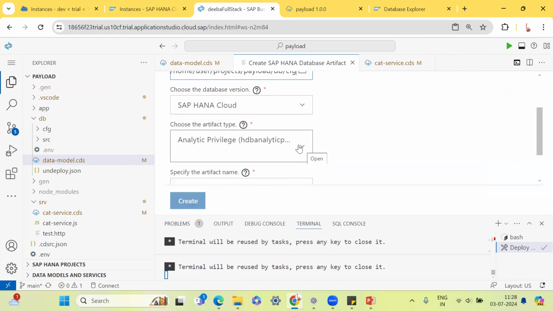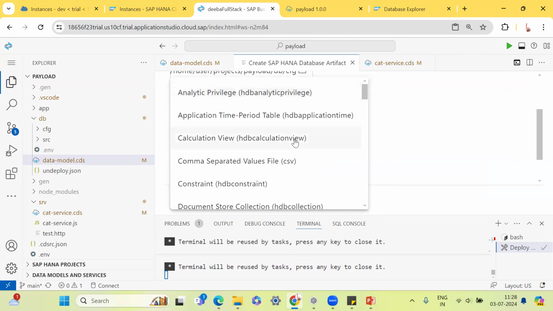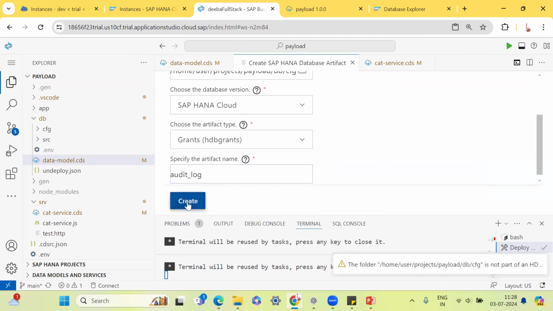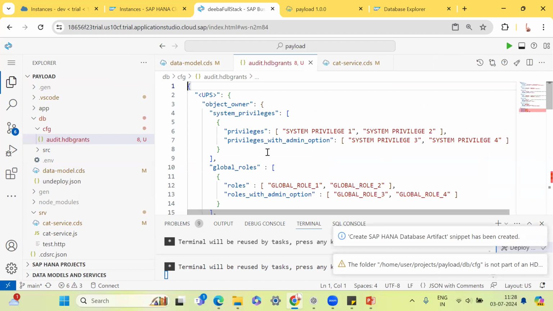The name of the artifact is grants, so HDB grants. Then that is audit underscore log, and create it.